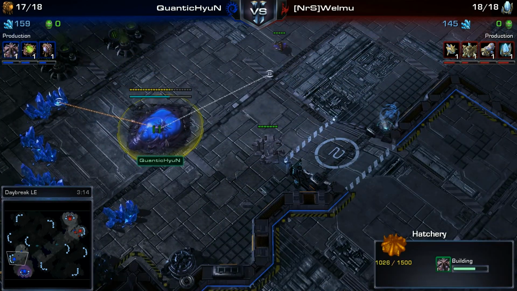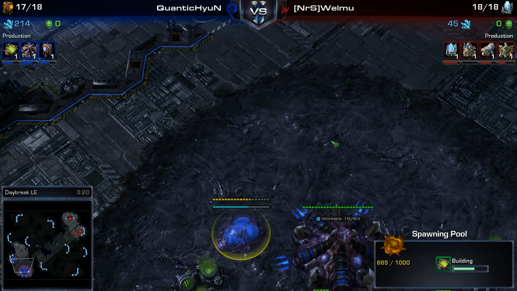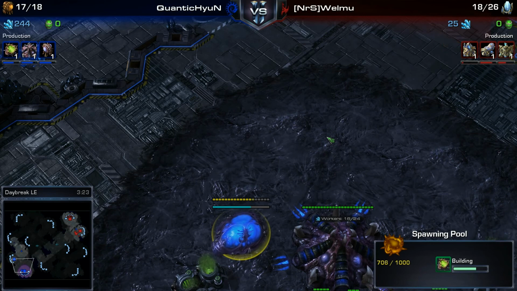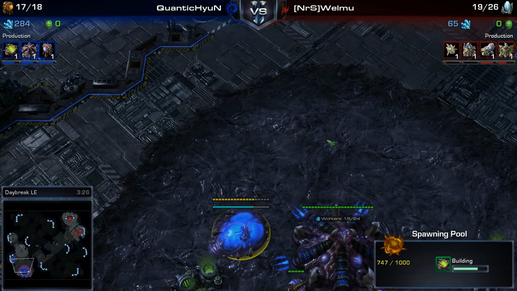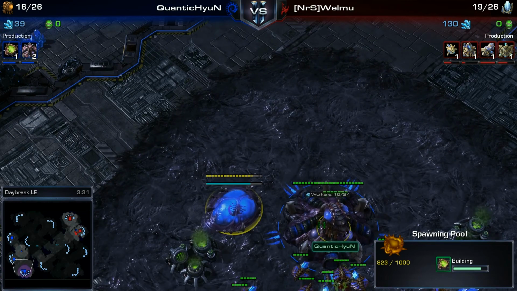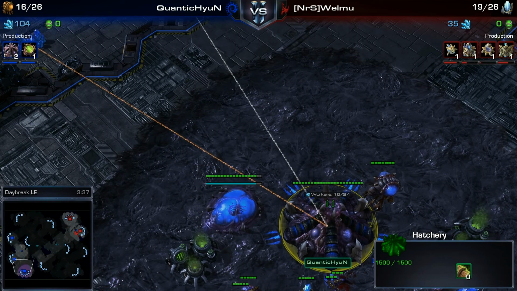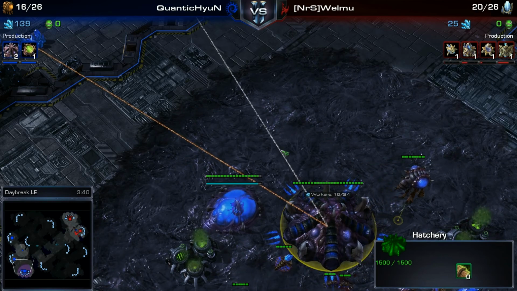Here we see a hatchery going down before the spawning pool. Now I've talked about this a few times because the maths behind it is way beyond me, but all I can say is if you put the spawning pool down first, you get this queen really, really early. You can start to spawn larva straight off this hatchery really fast, and that's fine.